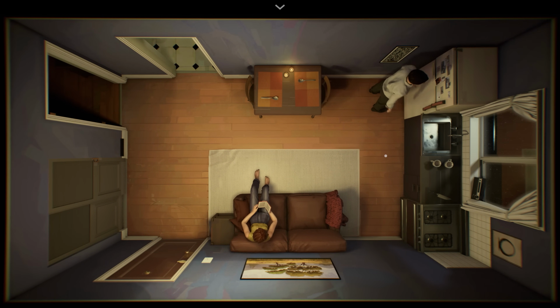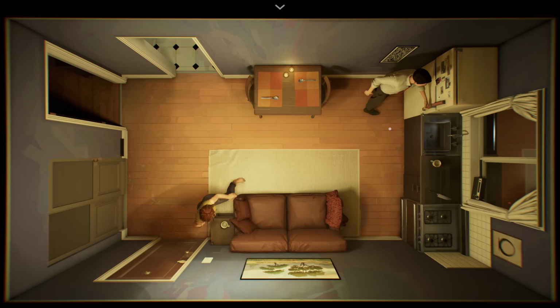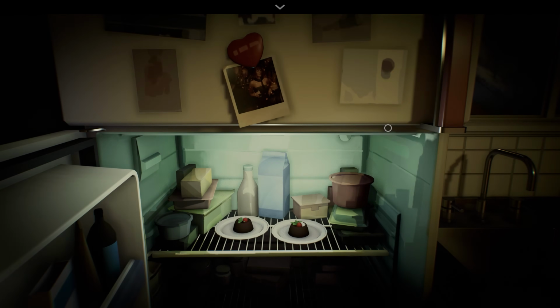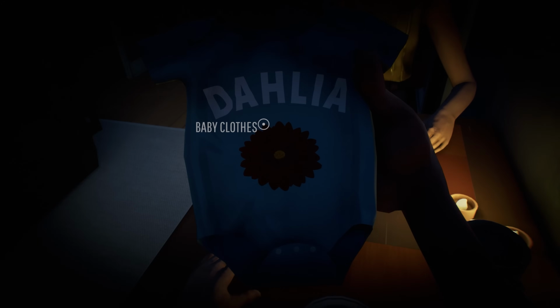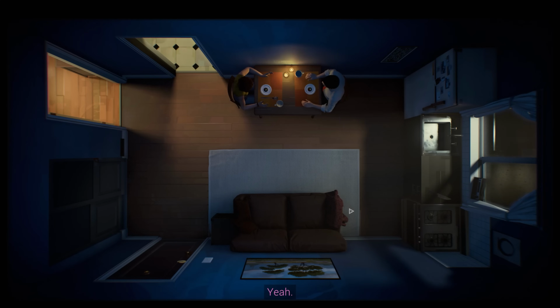There are main pieces of information that are used to uncover those twists, so let's start listing them off. Firstly, Daisy is pregnant. This is the reason she got a couple pieces of cake and a present in the dresser. She wanted to surprise James with the news, and she'll do so if you let her.